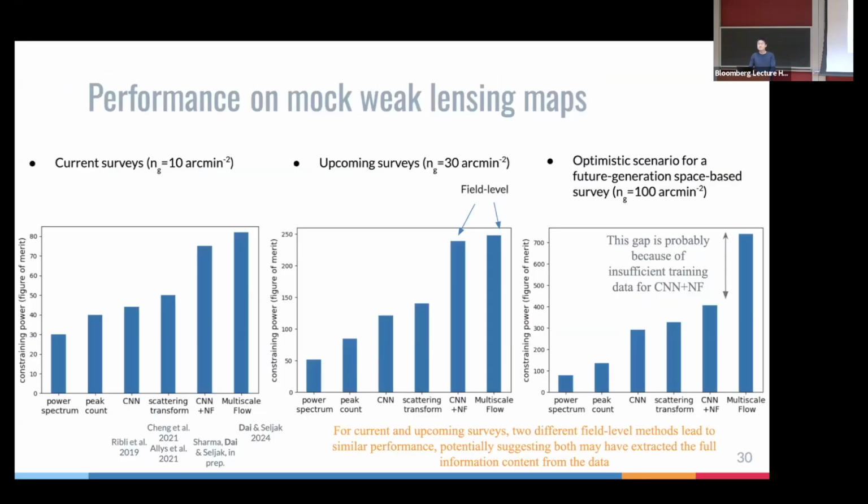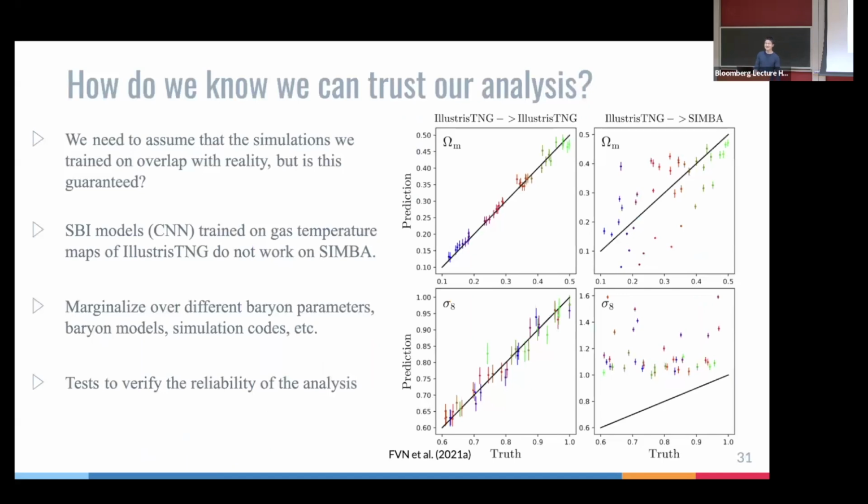So what can you say about potential systematic issues? Surely the credible region constraint shrinks and your figure of merit goes up, but if it shrinks towards the wrong region, then you could have a very significant deviation from the truth. Exactly, that's the next slide. Yes. The question is, how do we know we can trust our analysis? What if the simulation is wrong and our analysis is biased?